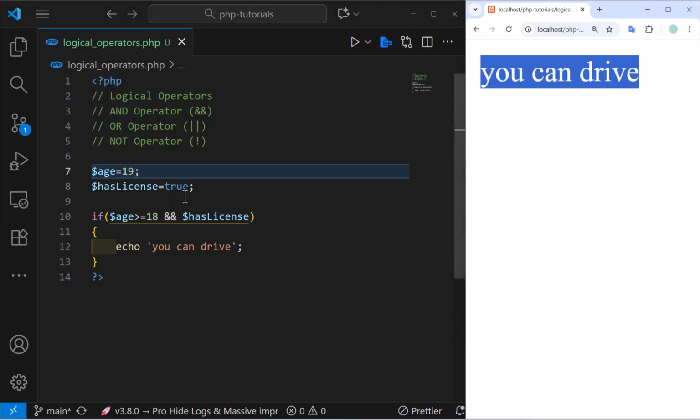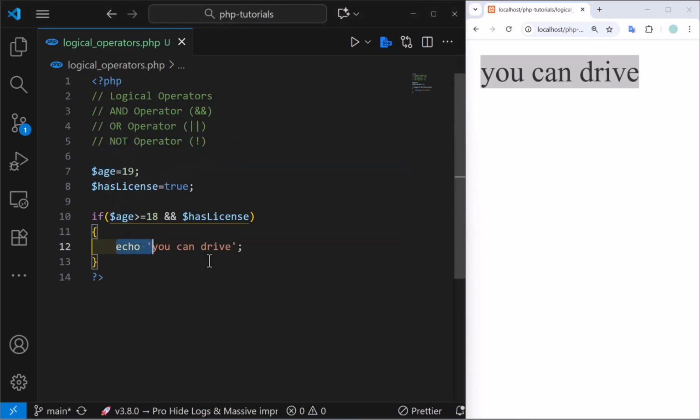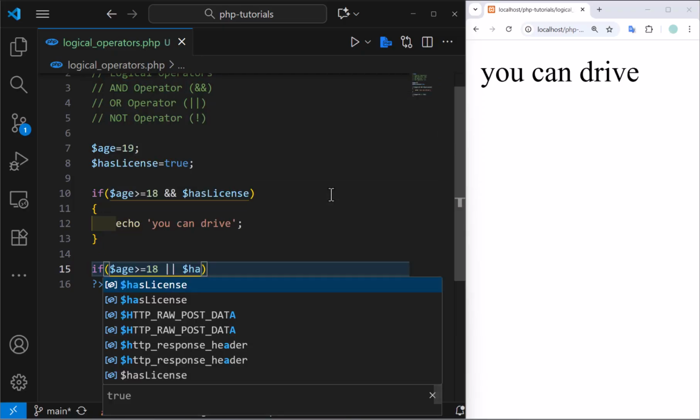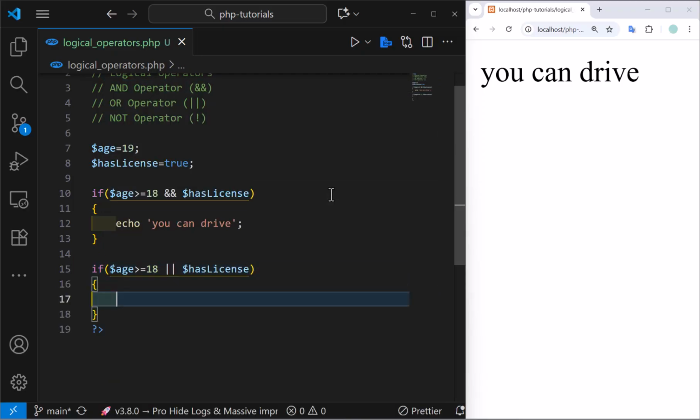But if you want the code inside the if to run even if only one of these is true, we can use the OR operator. For example, we can type if $age greater and equal to 18 or $has license, in that case, echo you can still drive.